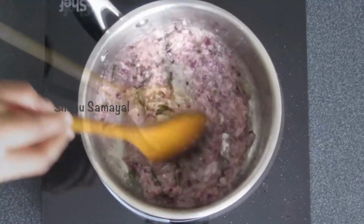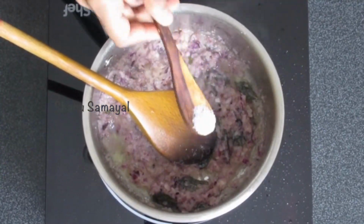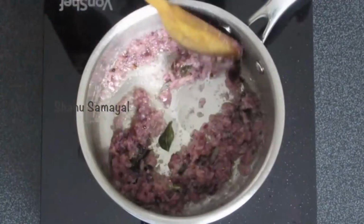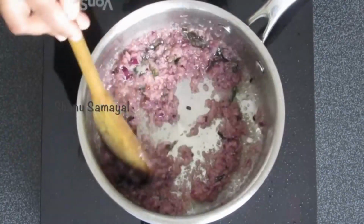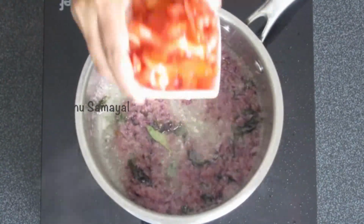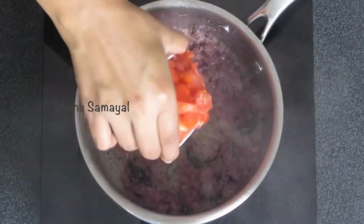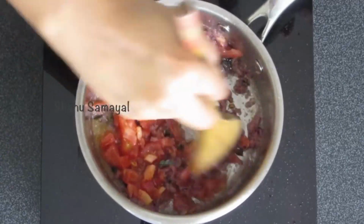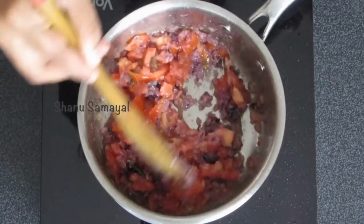Saute them well. To make the cooking process quicker, I'm going to add little bit of salt while sauteing onion. It's very much important to saute the onion at least for 1 minute so that the raw smell goes off. Now I'm going to add 2 chopped tomatoes. Mix well and let it cook till the tomatoes get mashed.